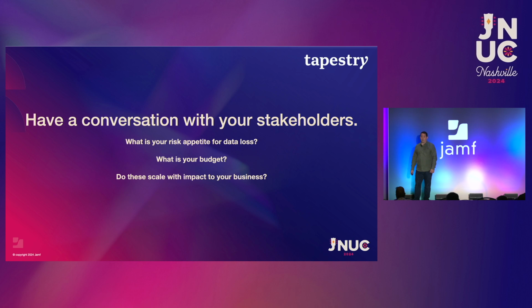And then do these scale with impact to your business? Again, if you're just having an outage, happens, Microsoft can go down, Ping, Okta can go down. If it's a short term, do you have one plan? If it's a long-term outage, or again, something incident response related, does your appetite for losing data scale?